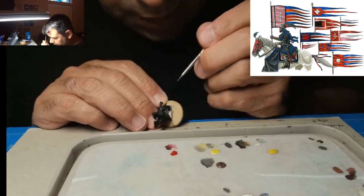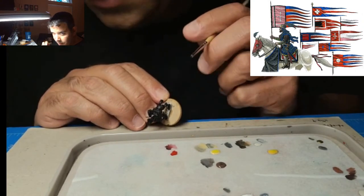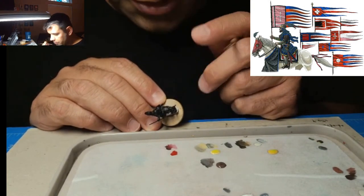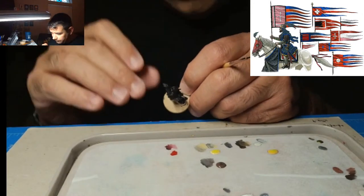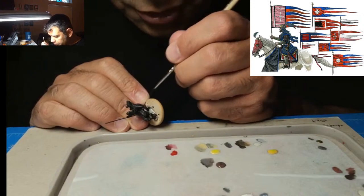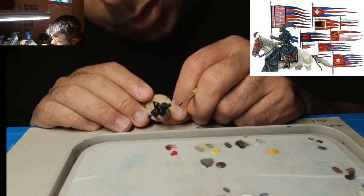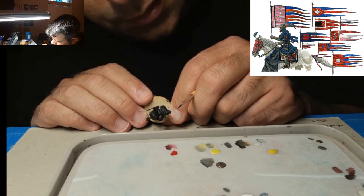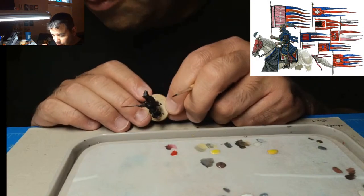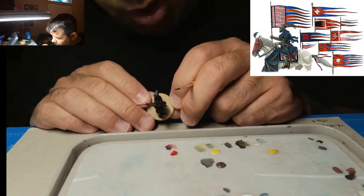Just going to touch up some black stuff on this guy, and this will be the third cavalryman. We'll get rolling on him. Actually, going to do the horse color first, then we'll do the armor. And the armor is going to look kind of brownish. This is scale, and scale can come all kinds of different colors, but I feel like this needs to be browns. Browns? Yes, that's bronze and brown. Browns.